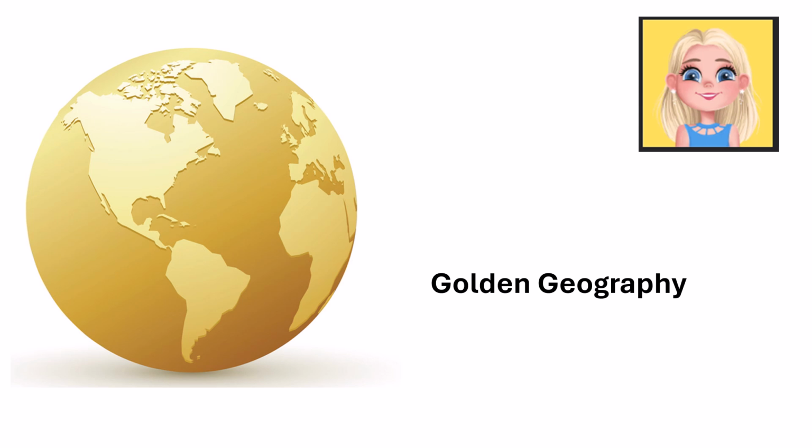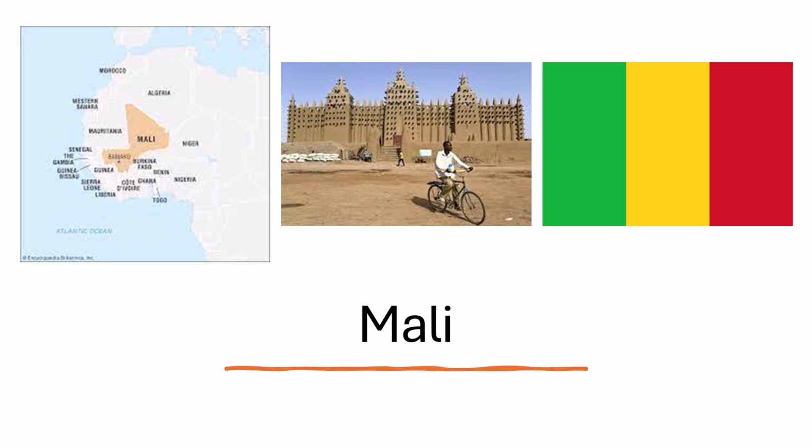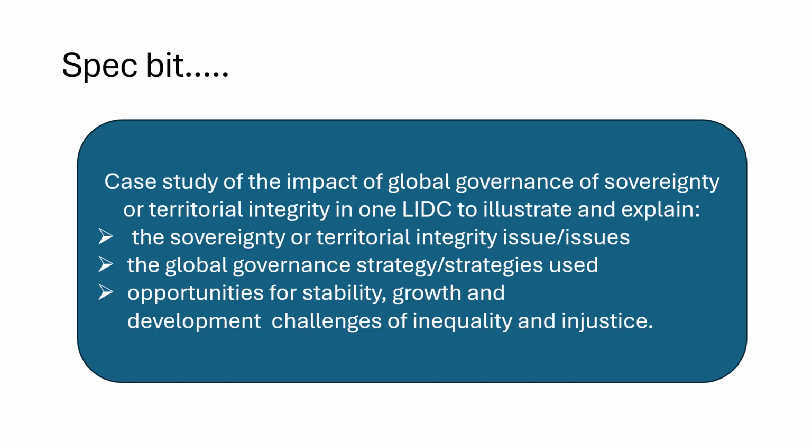Today we're going to be looking at powers and borders, and specifically one of the case studies from that. We're going to be talking about Mali. Mali is an interesting country. It's a significant country in terms of its geographical size and it is found in Western Africa. It is landlocked, which means it does not have any coastal zone. So it is surrounded by neighbouring countries, and those countries and its geography influence it.